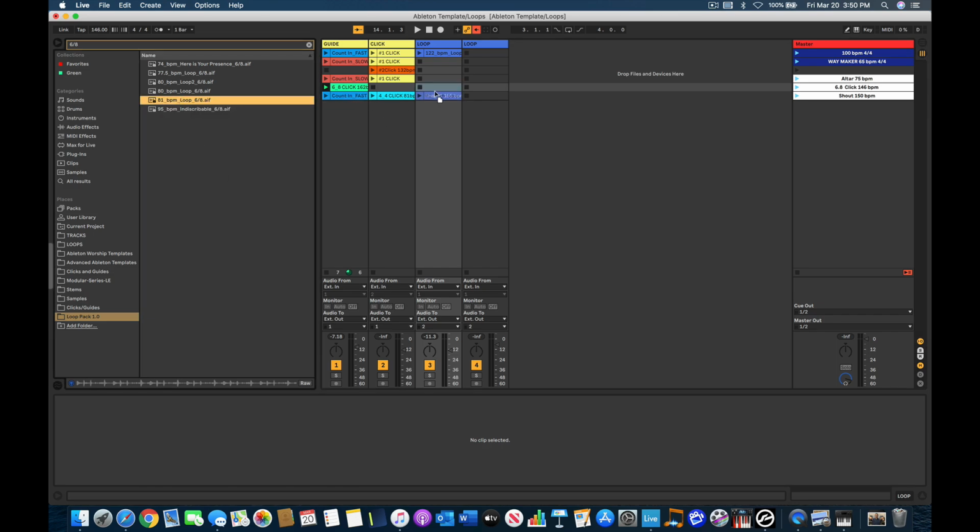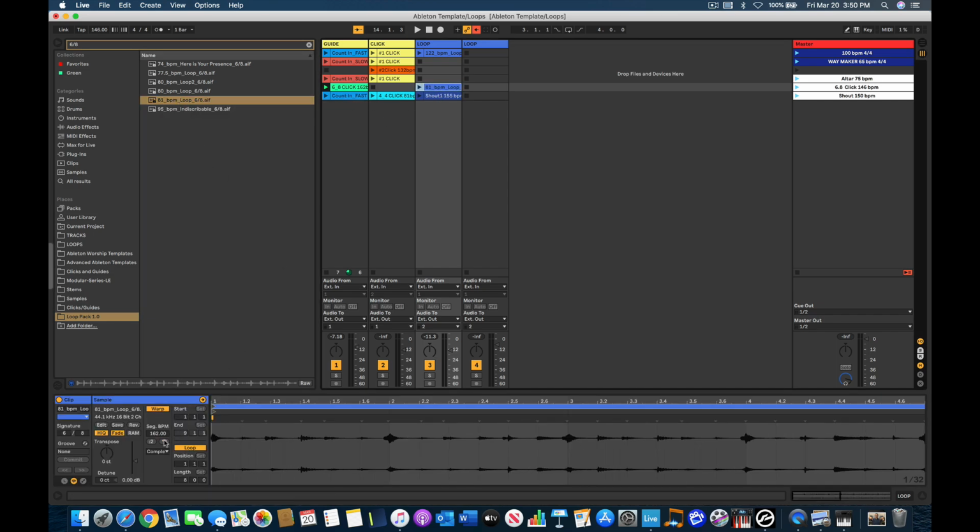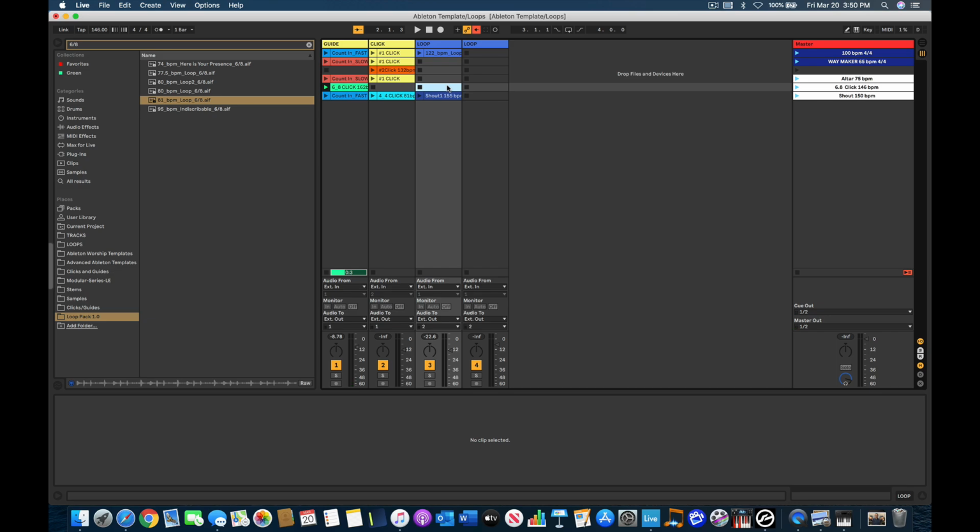Every one I drop in, I'm going to have to come down here and press that. I'm not sure why that is. For some reason on these, I tried to figure that out and get it to work right, but that's what I've had to do with all of them. They all will be in time, but you'll have to hit that 2. That's your 6/8 click and loop section.